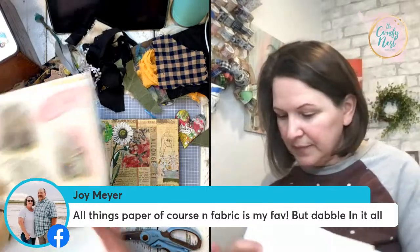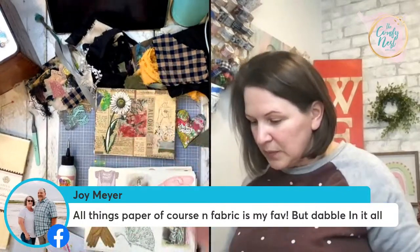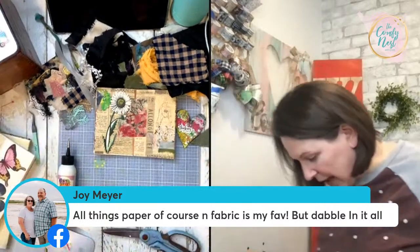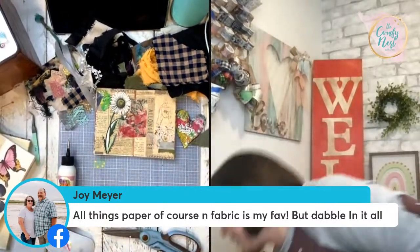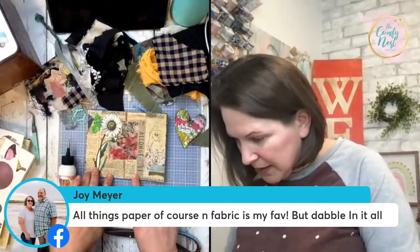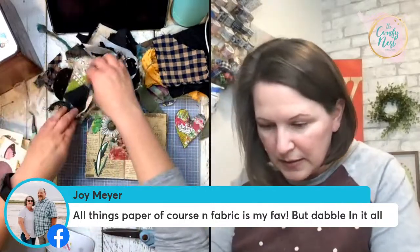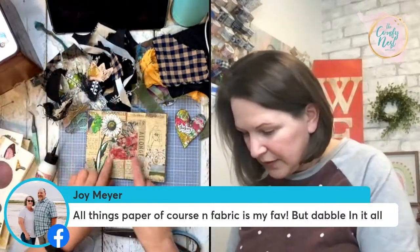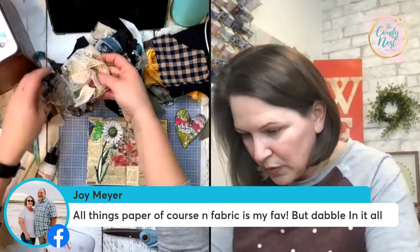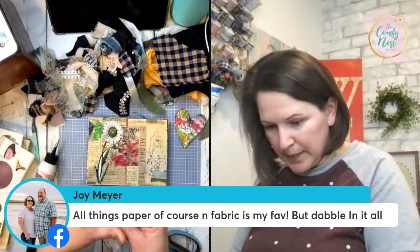Okay, I'm looking here in this book to see if there's any other thing. This book feels a little bit full to me. And actually, maybe instead of adding another die cut, I'll just add a splash of color. Maybe another piece of washi tape or a piece of fabric or something. I feel like right in here, I want to make that more cohesive, and I'm not sure how. I don't know if a piece of fabric would be best, maybe a ribbon, a piece of lace.